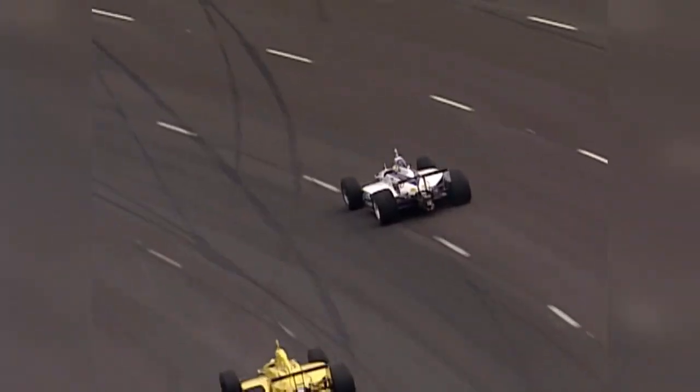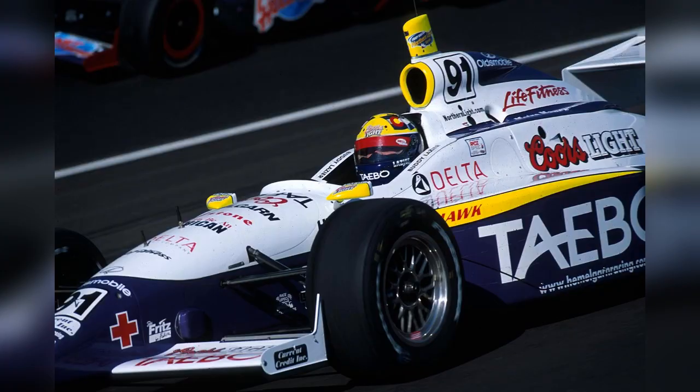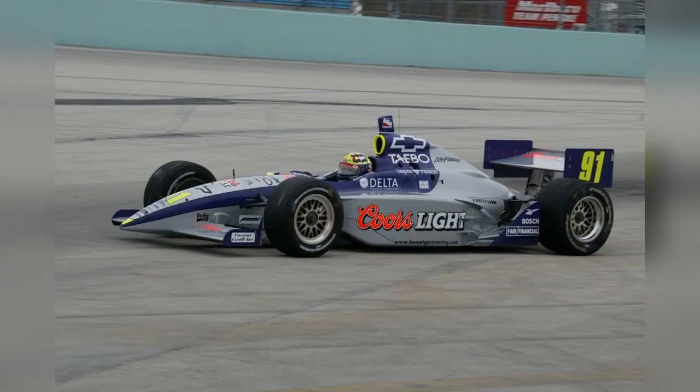It was a golden era from a results perspective, but also saw the worst-looking Coors Light car. The Coors logo just didn't suit the purple, white, and neon yellow colors of the 91 Hemelgarn team. However, improvements would be made. The frankly beautiful purple and silver Coors 91 is underappreciated as far as I'm concerned. Maybe I'm a bit biased since I'm recording this audio wearing a purple Hoosier tire shirt, but I still contest that this car looks fantastic.